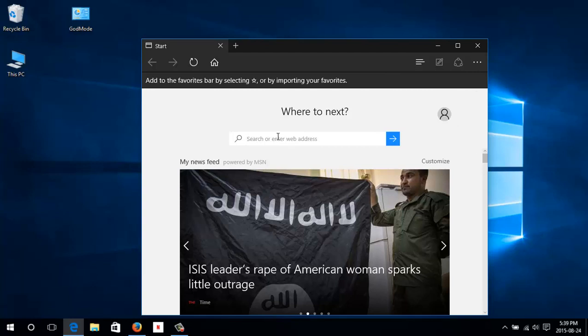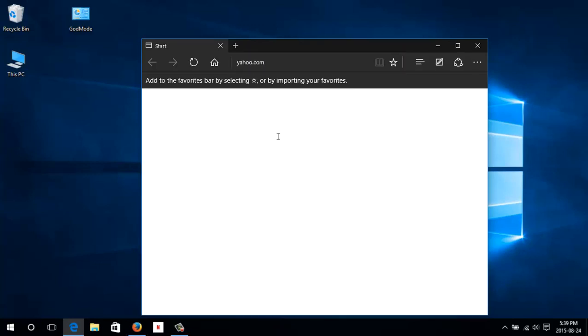So let's go to yahoo.com, for instance. Now let's wait for this to load up. Seems to be here. Okay, now you see this right here? Click on that and you can make a web note.